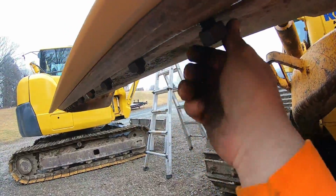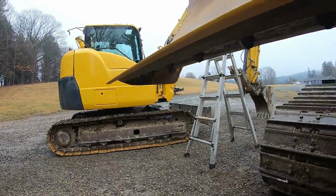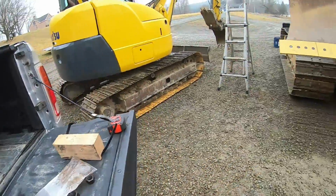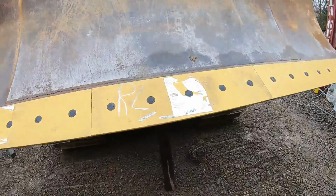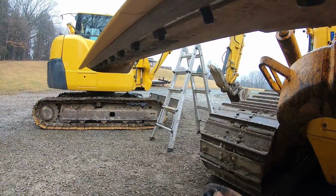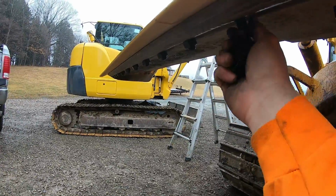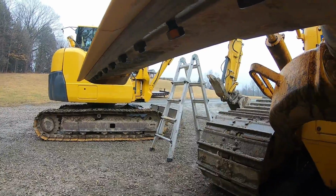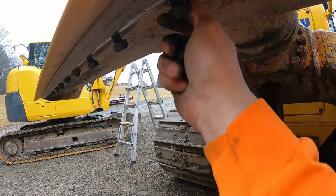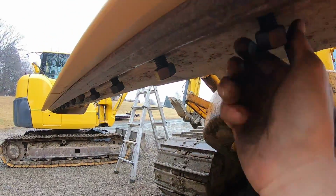The other thing is, this is not an aftermarket blade. Komatsu OEM makes a difference. And honestly, I priced them both out. The company Anderson, you know, they work with you. They basically match the aftermarket price. So always go to the dealer first. Get your quotes, compare. Because with that aftermarket, you don't really know what you're getting. And if you get half the life out of it, it wasn't worth it.